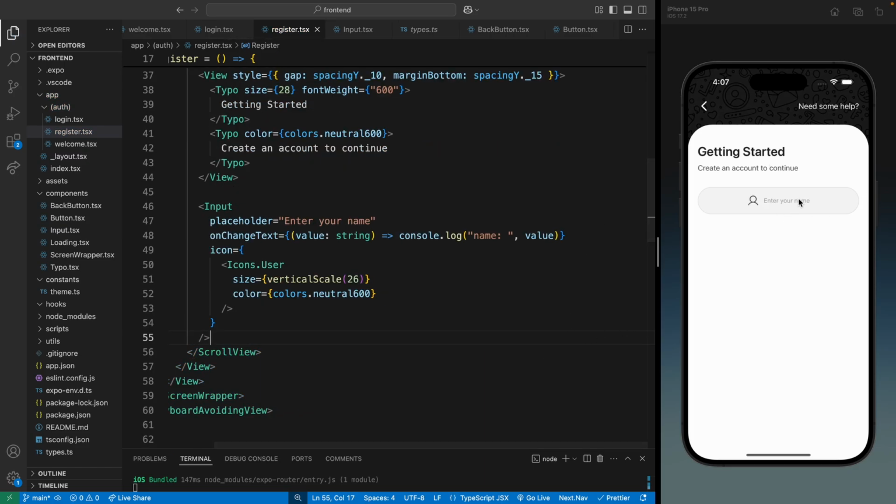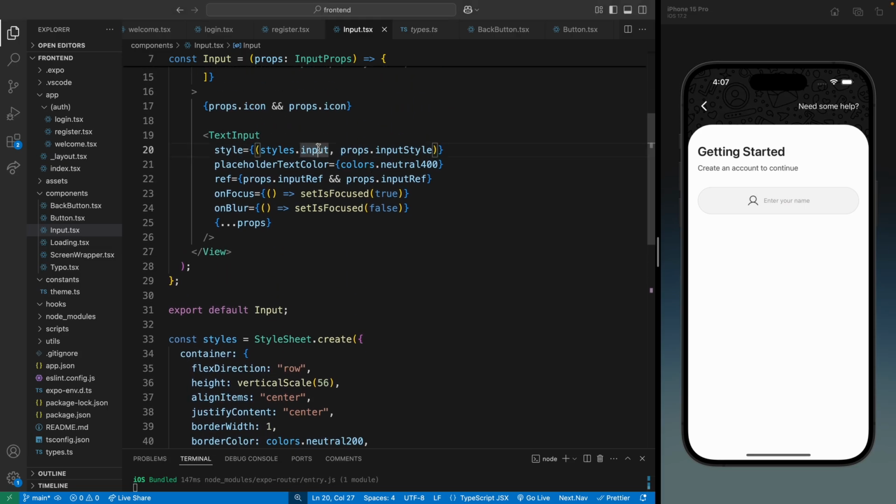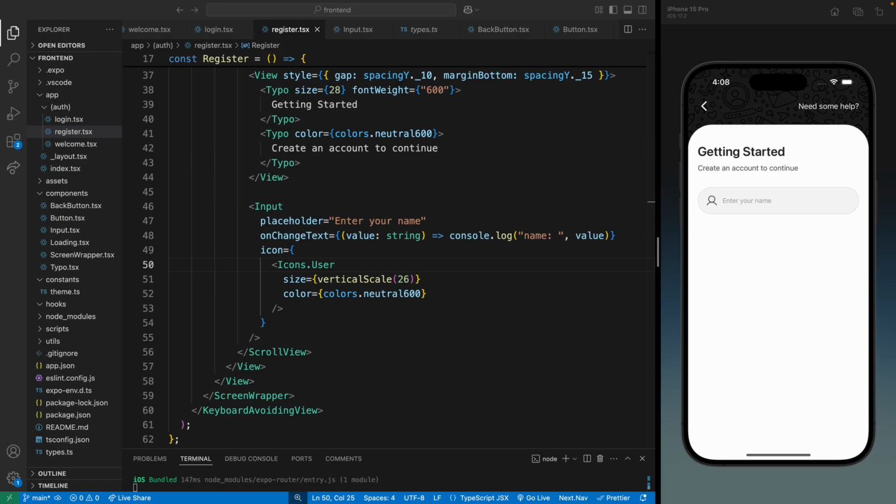Okay, there we can see the input, but it's not what I expected. I think something must have gone wrong. So okay, here we need to make this an array. This is using the wrong parentheses. So there we can see the input is correct. Now if we click on this, you can see the border changes, and if we change the focus, then it goes away. So the is focused property is working, and it's adding the primary border. So the input component is working.